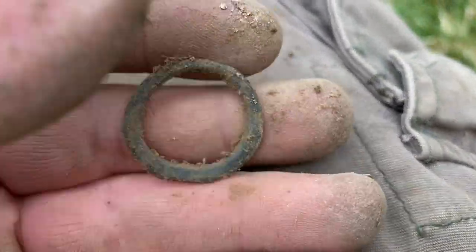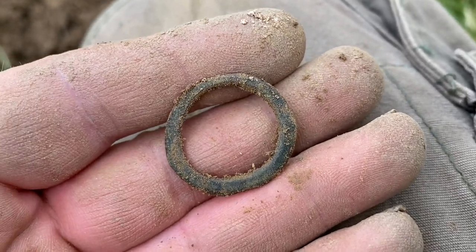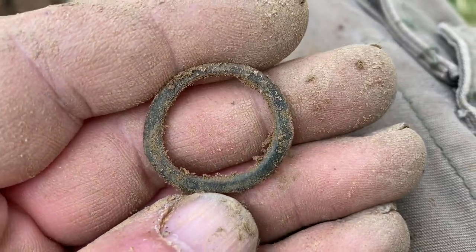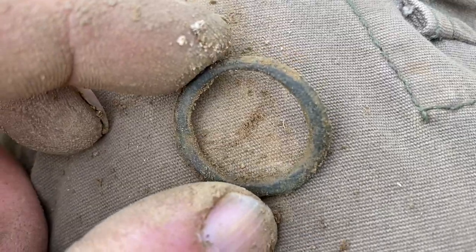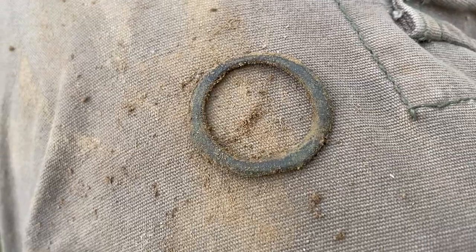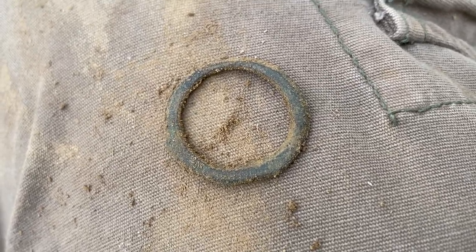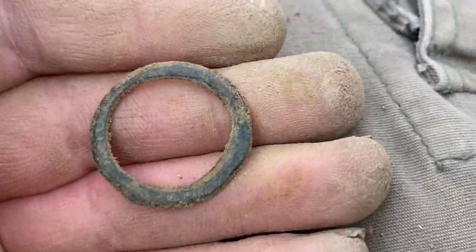I've just managed to get another target. You don't even put one foot in front of the other on this, it's more like a shuffle — a penguin shuffle, as Neil Jones the Minelab demonstrator, my friend, calls it. Old, slow and low, Neil Jones. When your pasture fields have had a good going over, these are the sort of techniques you need to use. Yeah, that's a horse harness ring.